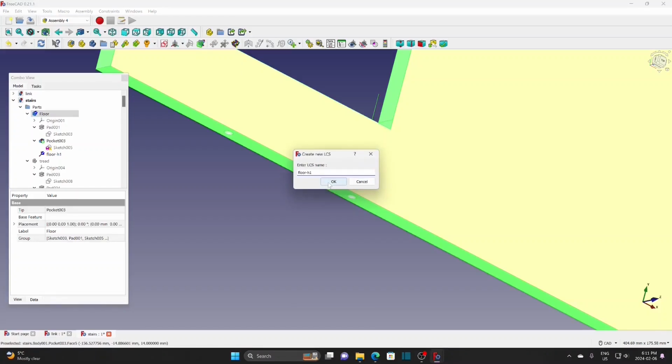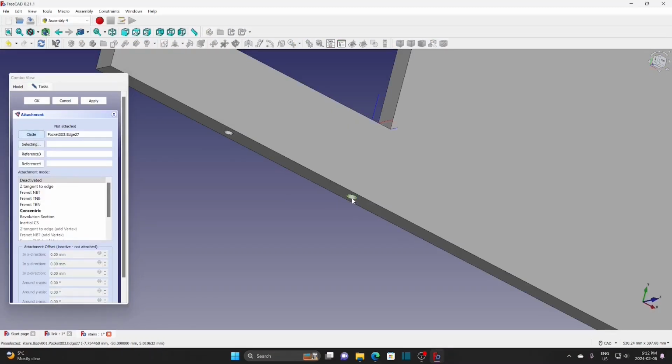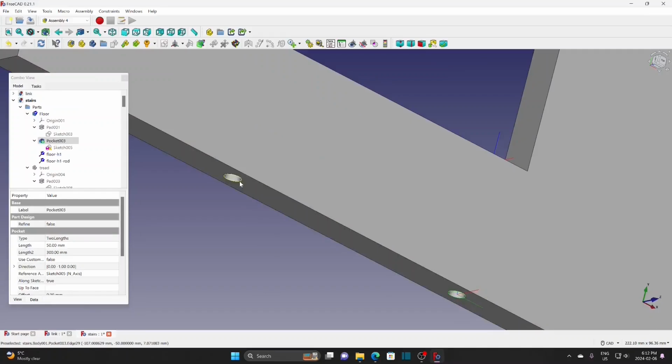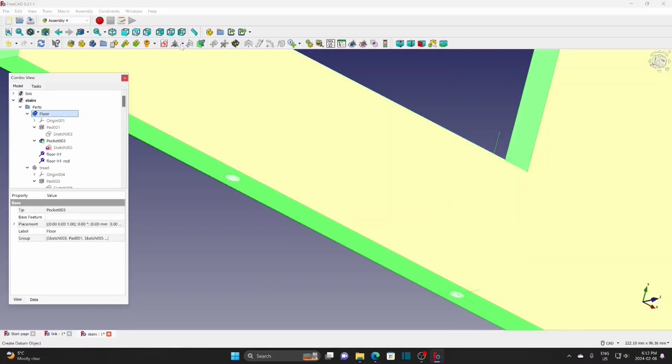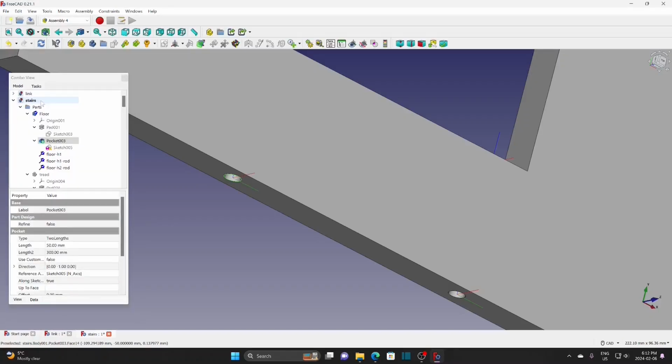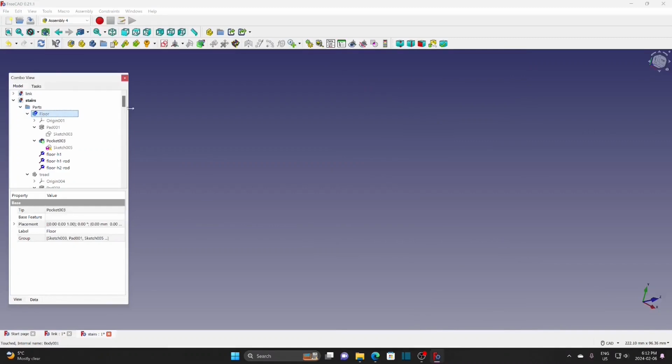Hole one. Concentric. Okay. Another one. Hole two for the connecting wall. Concentric. Okay.